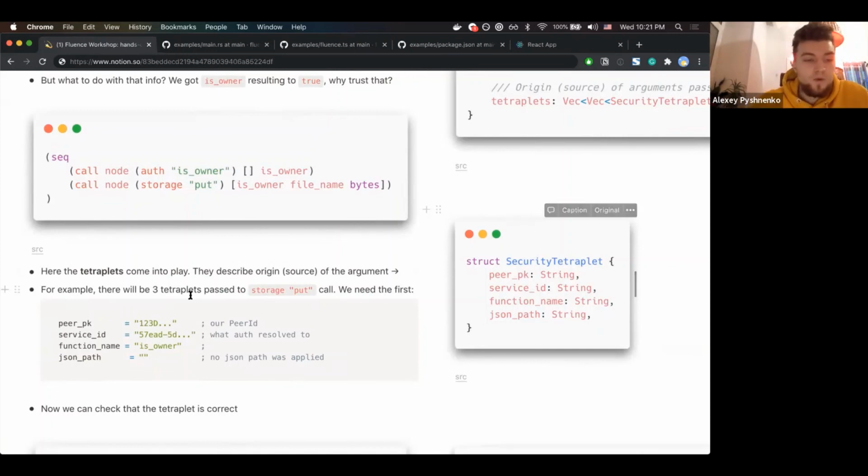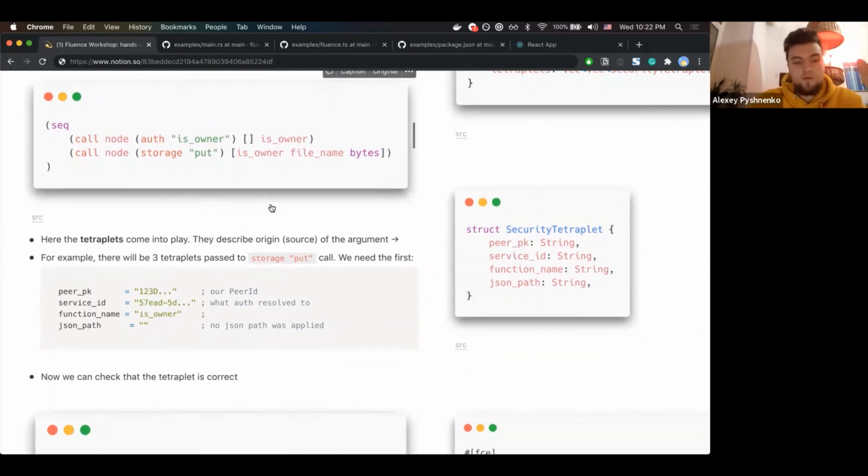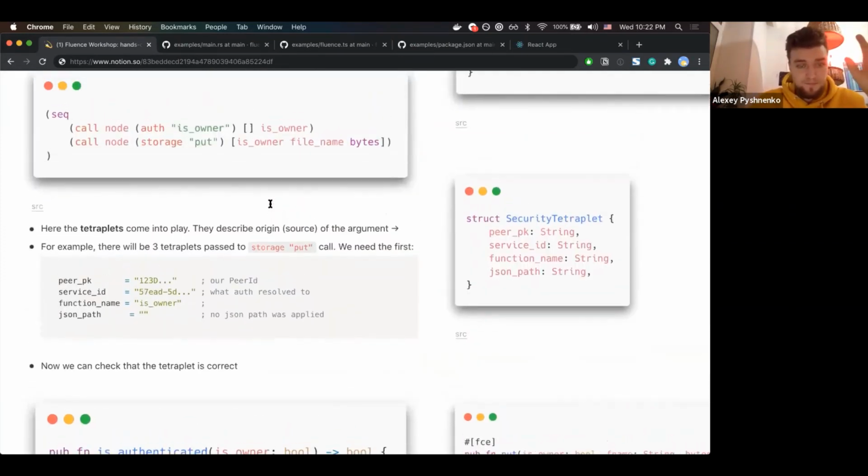This way, we can store the information about which function to believe. So the owner can set the following information: storage put should only believe true or false coming from the auth service on that node, from the function isOwner, and without any JSON path applied whatsoever.